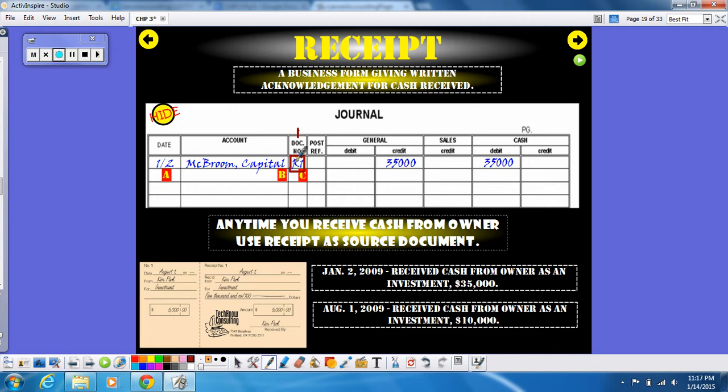But the number one thing I want to make sure you understand here is this R1 for receipt goes right there. So that R1 goes right there. If I went too fast there, pause it, back up, and make sure you have that all written down. Now you have a second transaction here.